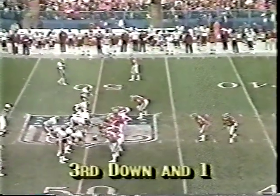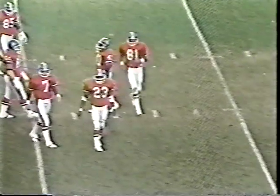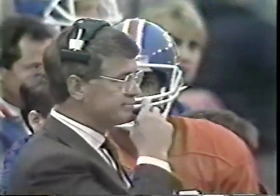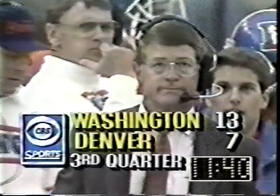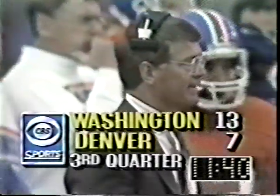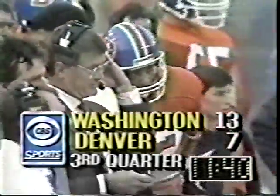Talking about pigeons. 3rd and 1. Dan Reeves wants something to be changed, and he finally gets the attention on the sideline, and the Broncos do call a timeout. Reeves was waving his arms and trying to get the attention, and now he's looking in disgust. He didn't have a man on the end of the line of scrimmage here on this side. He had an illegal formation. At least he knew it.